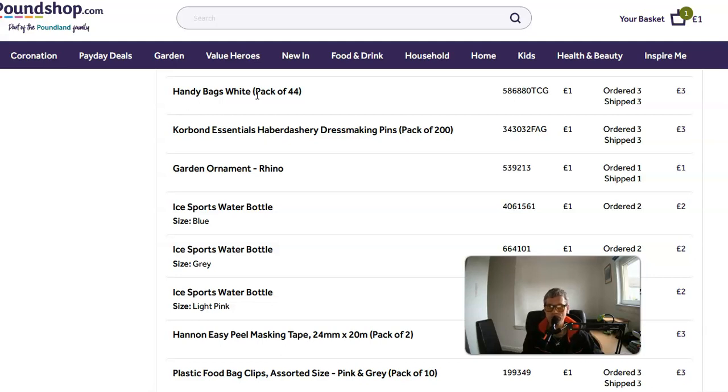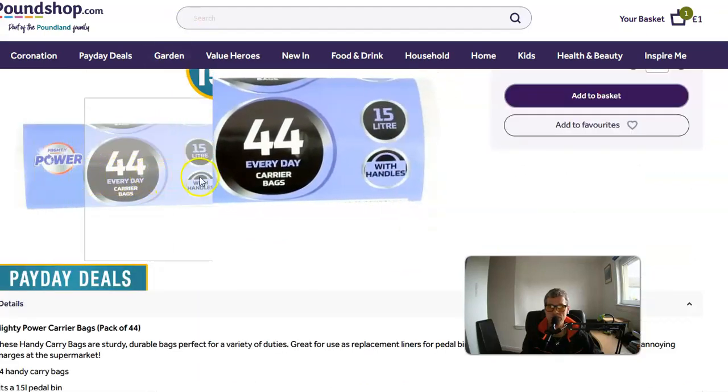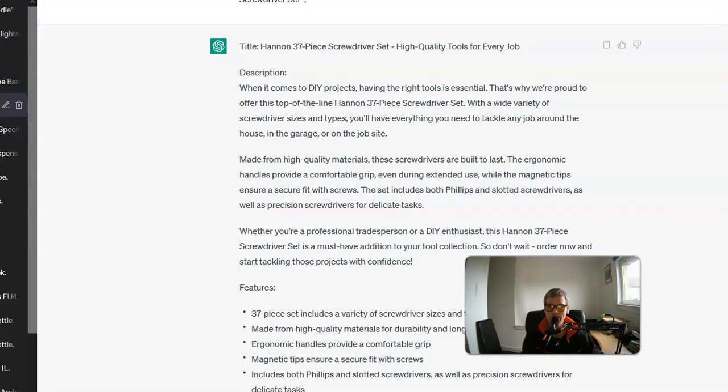Okay, let's go. So this is my next item that I'm going to list. This is the list of items I bought from the pawn shop, and this is the item that I'm listing now. I bought it before, that's their description there and everything. I'm going to be using OpenAI Chat GPT to create a perfect selling eBay description for me.